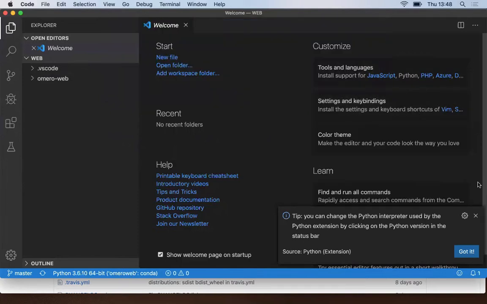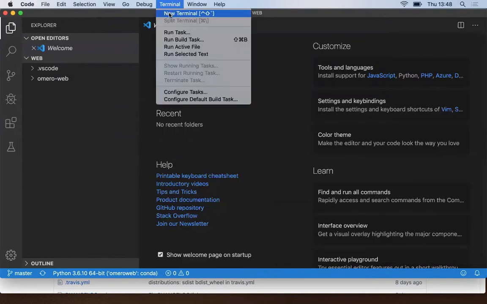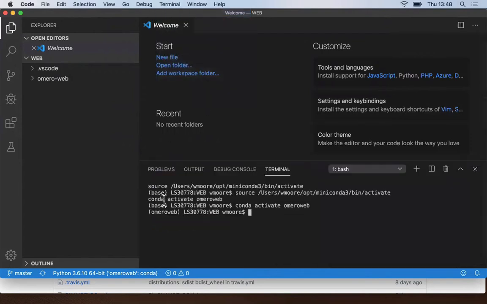And so what that means is that now if I open a new terminal, that should automatically conda activate OMERO.web.